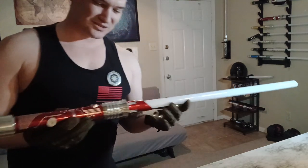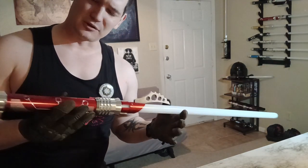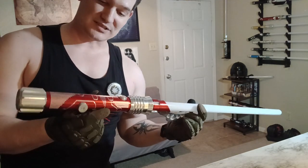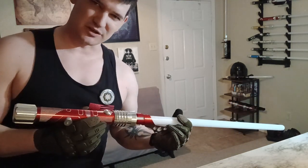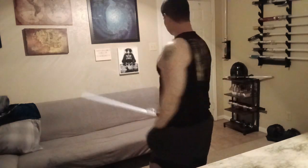So, in case you guys didn't notice, the lightsaber was off the whole time. The reason I kept it off is that this is one of my sabers with sound, so I wanted you to hear my instructions clearly. But now that we're heading into the third and the fourth demonstration, I'm going to keep it on, so you'll hear lightsaber sounds, but you'll be able to hear me count off. I'll just sound off a little bit louder. Alright, so let's get into the third demonstration, which is known as the fun demonstration.